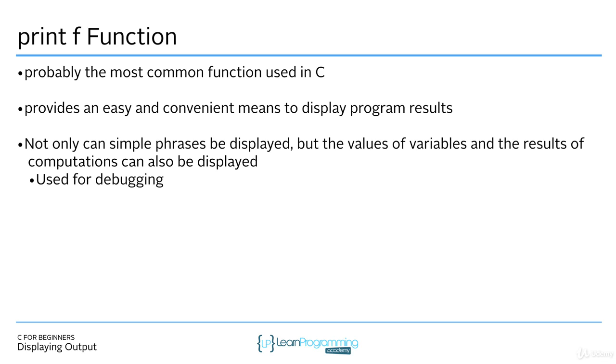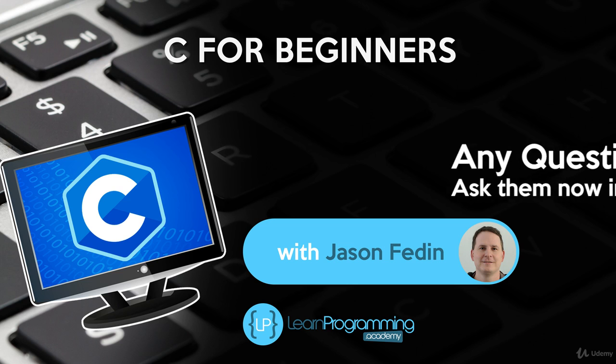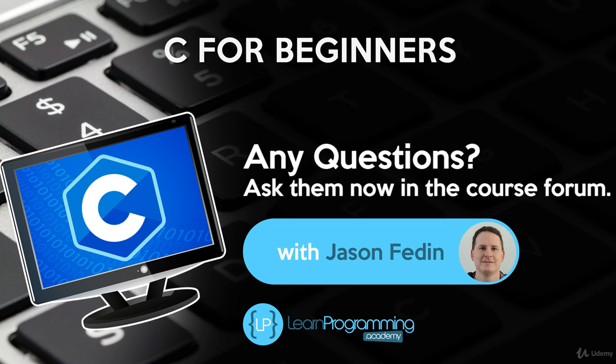And this is one of the reasons I wanted to cover it so early, because we're going to use it as a debugging technique so we can see what's going on in our program as it's running. And we're going to use it to display just regular words and results of programs. So it's very useful to understand how to display output to the console using this printf function. Again, the basic way to use it is just include everything in the double quotes, but we'll provide many examples of this. I just wanted to tell you, this is what printf is doing. It's displaying output to the screen, and we're going to be using it quite a bit, especially for debugging.